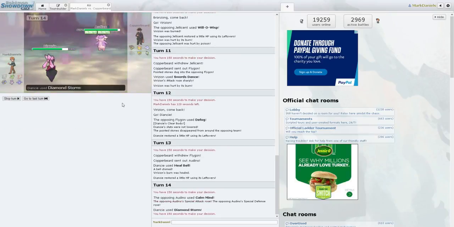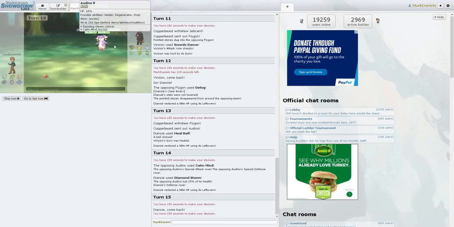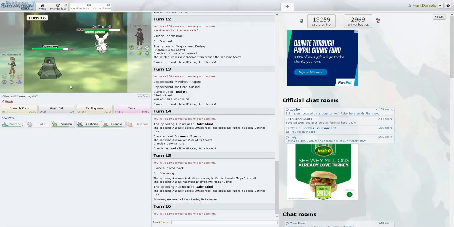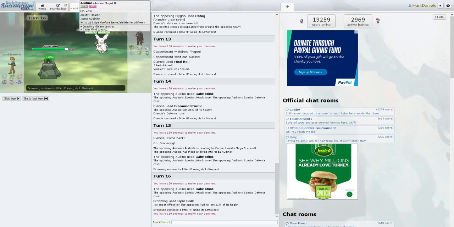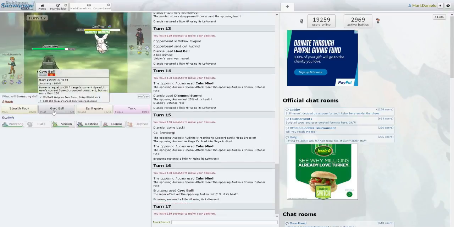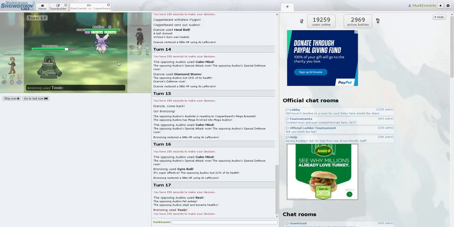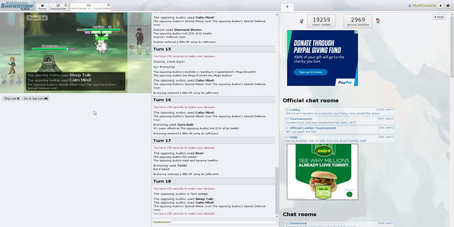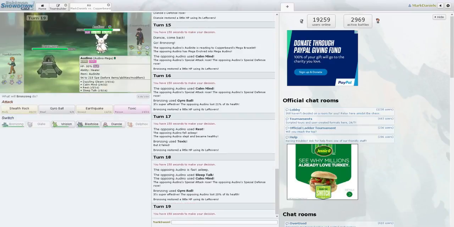Goes for Calm Mind, actually. Interesting. Interesting. So now he Mega Evolves. Goes for Calm Mind again. I simply just go for Gyro Ball. That did no damage to him whatsoever. He's gonna Rest. Toxic's gonna be nullified. Man, this sucks. We are in a very bad position, guys. I don't think we win this, to be honest. I'm just gonna forfeit, guys. I don't want to sit here and waste your guys' time. There's no way I'm winning this.